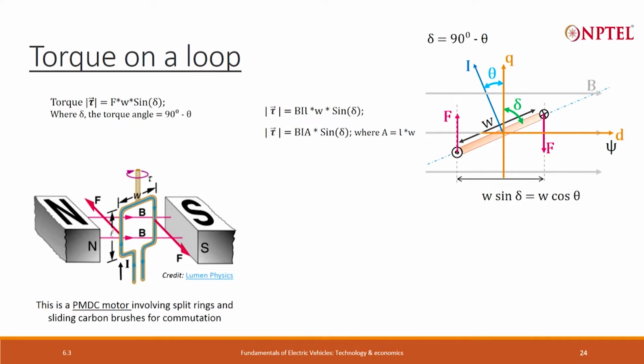and if I do not have just one turn, but I make that loop go n number of times before it returns down, then every loop will face this torque. The total torque on the winding will be n times what we earlier calculated. This is when there are n number of turns, and B into A, as you already know, is the flux, and the flux multiplied by n is the flux linkage denoted by xi. So, another way of expressing the torque in a motor is xi into I.